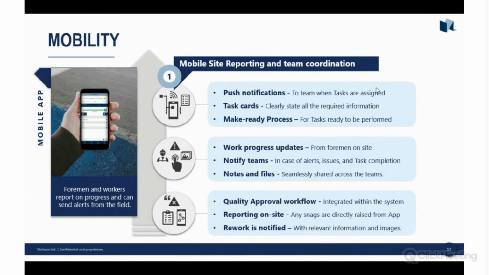The mobile app follows the make ready process. So basically, what it's saying is you've been assigned this task, but now you need to make sure that everything's good to go before this task is due to start. If you haven't checked all those prerequisites, then that task is not ready to go, and everyone will know why. We'll send it around the software that this task is delayed and this is the reason why. So it's a very clear, transparent tool to keep everyone in the loop and keep that communication going. Whereas this all would have been done manually by someone ringing up their supervisor or sending a spreadsheet round, this is done by a couple of clicks of a button on the mobile app.